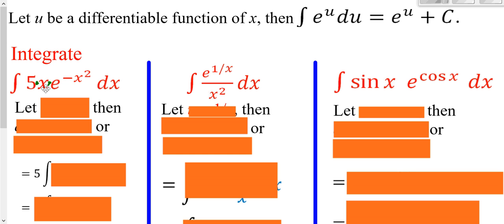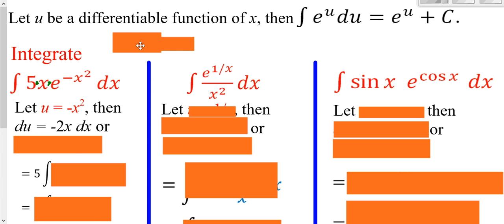Well, a lot of times when you have variables times variables, you want to use a u substitution. Not always, but a lot of times. So you could either let u be x or u be the negative x squared. Not always, but typically you want u to be the higher power. Well, if we do our du, we end up getting a negative 2x.